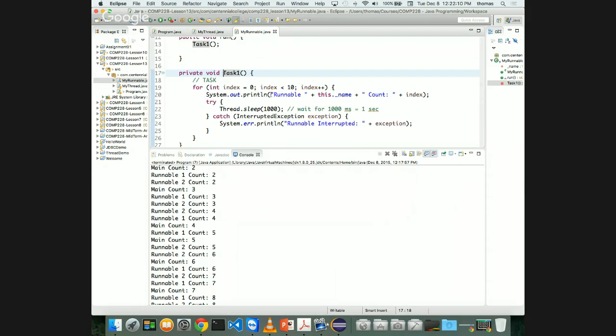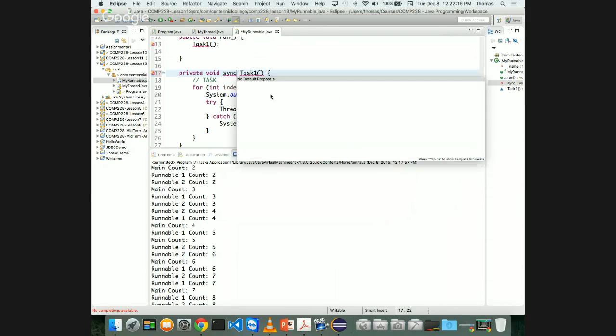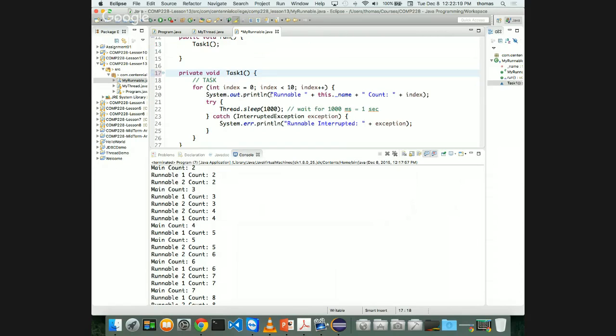And there's a word for that, I believe, which is the keyword synchronized. Let me see if I can run this. So synchronize. If I go synchronize like this, I don't know if I put it in my task, if I remember the keyword synchronize, or if I put it before my actual for loop. But there is a way I can synchronize my object. How do I do that?